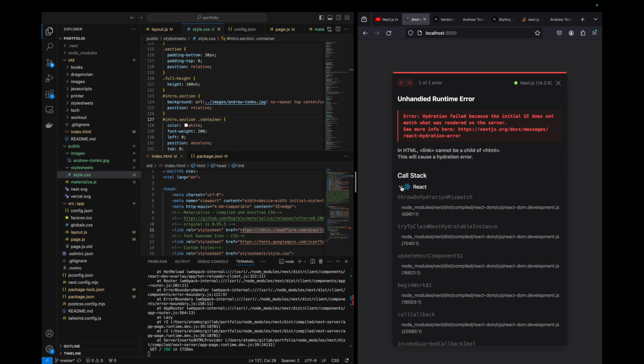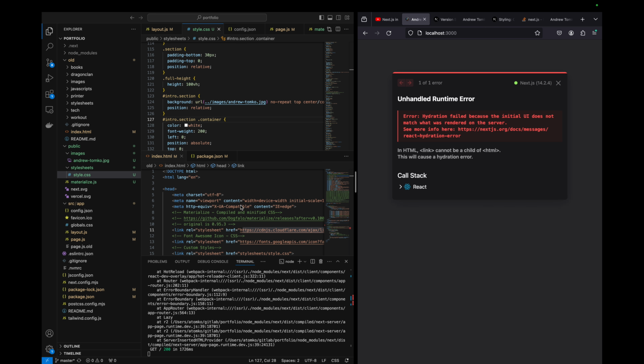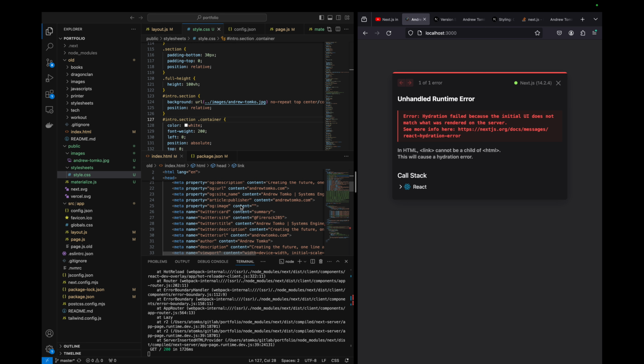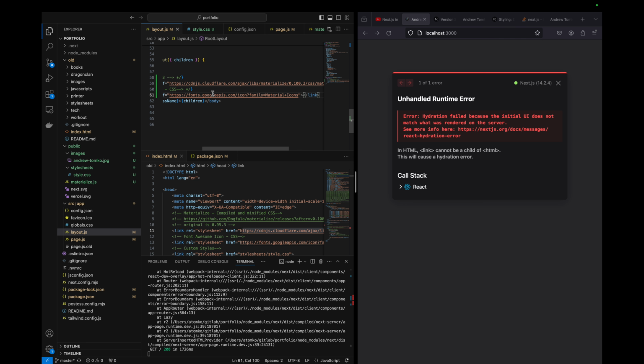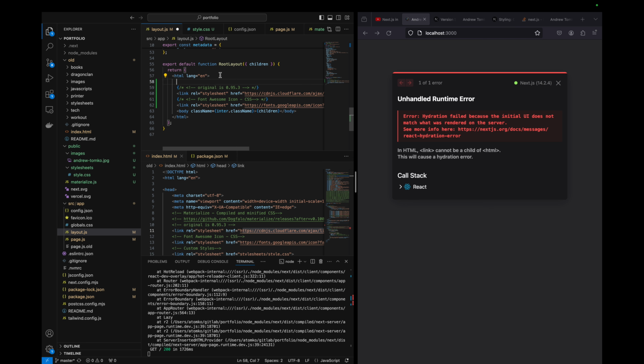And HTML link cannot be a child of, because this will cause hydration errors. I want this in head. Maybe I need to have this in head, but then I'd have two heads, wouldn't I not? I guess we'll see.